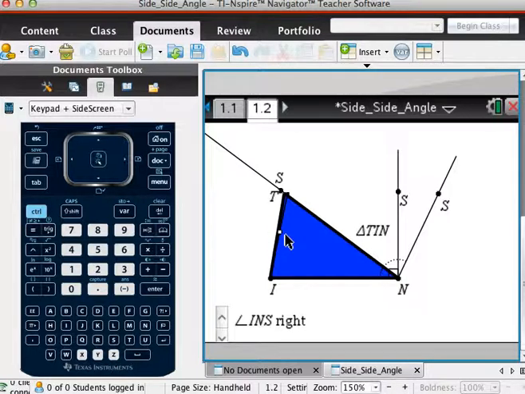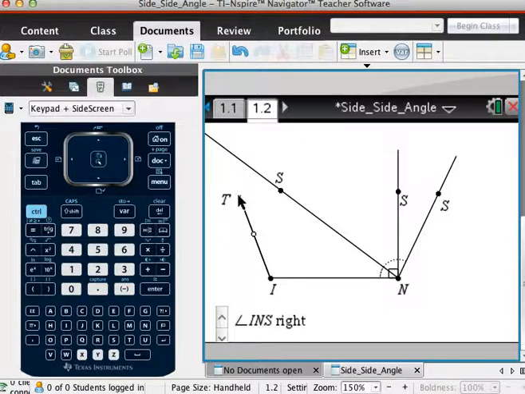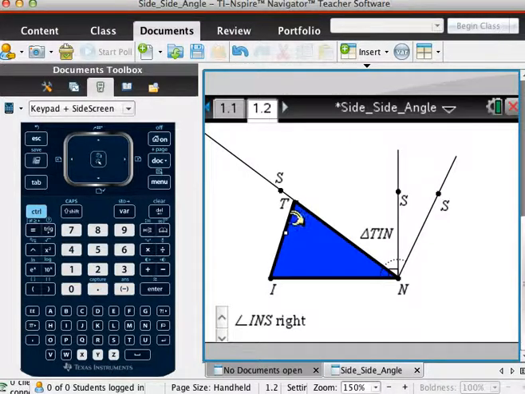Sometimes if my side length here is too small, let me shorten this. So I've shortened that length. If it's too small, it doesn't matter what my angle is. There's no way I can reach this line here, which is for the acute line. And so sometimes I can cause two triangles to appear with this acute line, this one and this one. But if it's too small, I can't have any triangles.